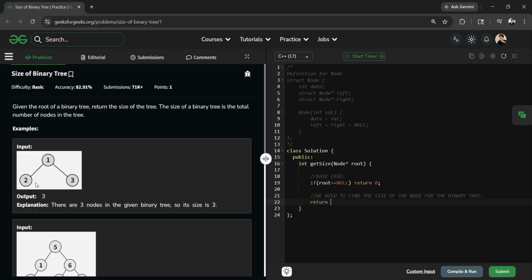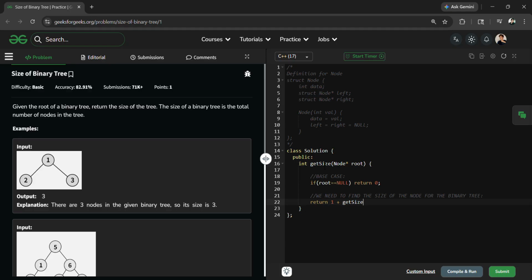So if this binary tree has only one node, we return 1. But here we also have 2 and 3. So for getting 2, from the left side we need to traverse to the left node. And how can we move towards the left node? Here we can perform the recursive operation getSize, which is already defined, and inside getSize we pass the node as a parameter.